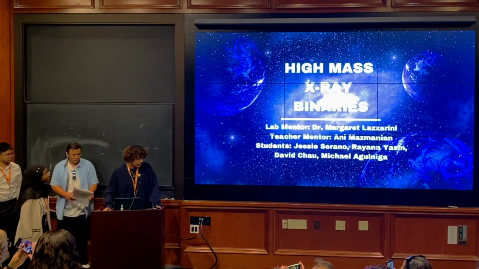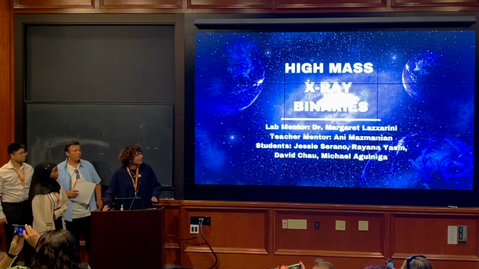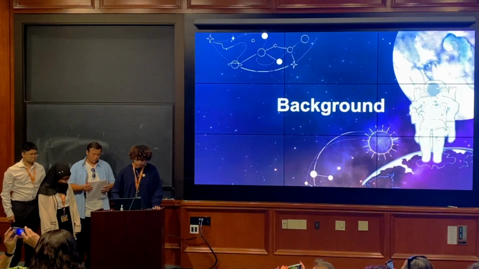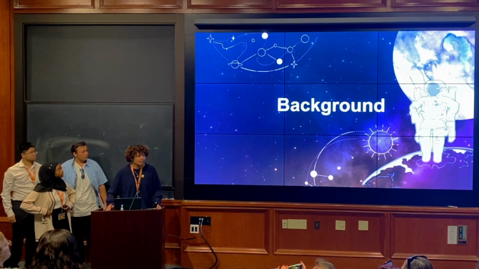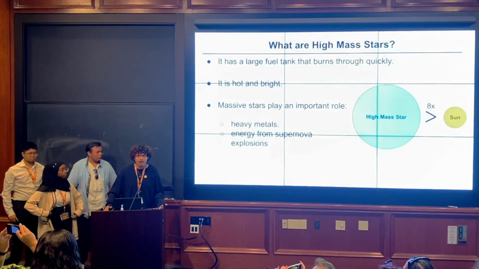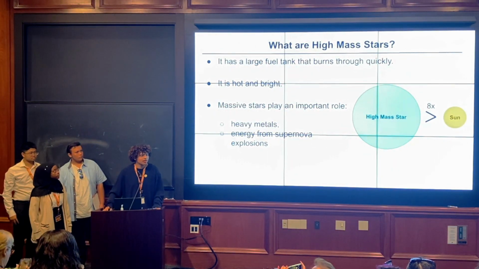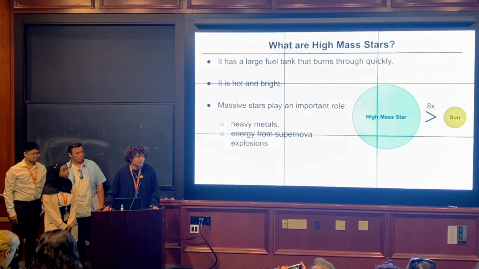Our project surrounds the topic of high mass X-ray binaries. But before we get into high mass X-ray binaries, we have to talk about high mass stars. So what are high mass stars? High mass stars are stars with at least or around 8 times the mass of our sun.